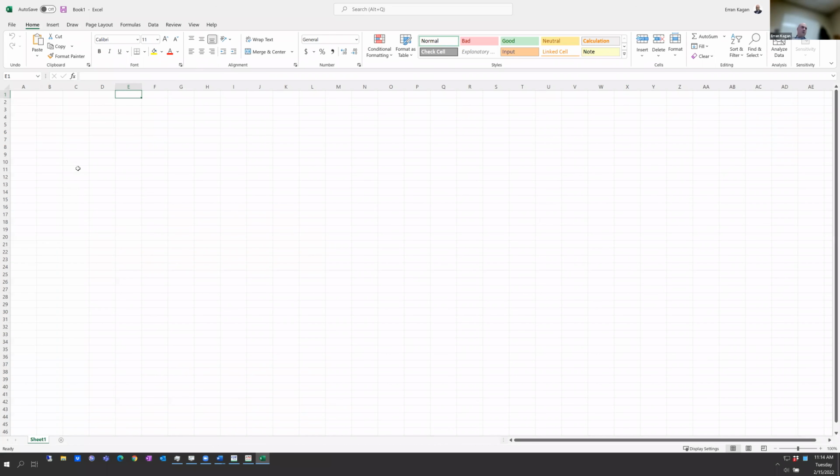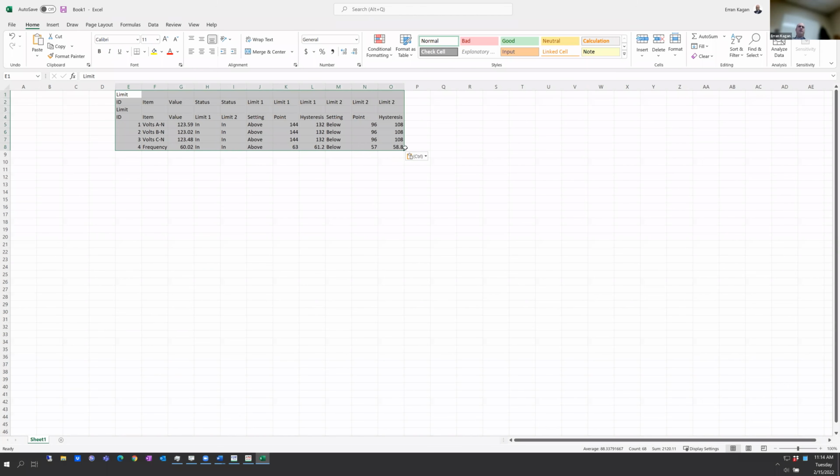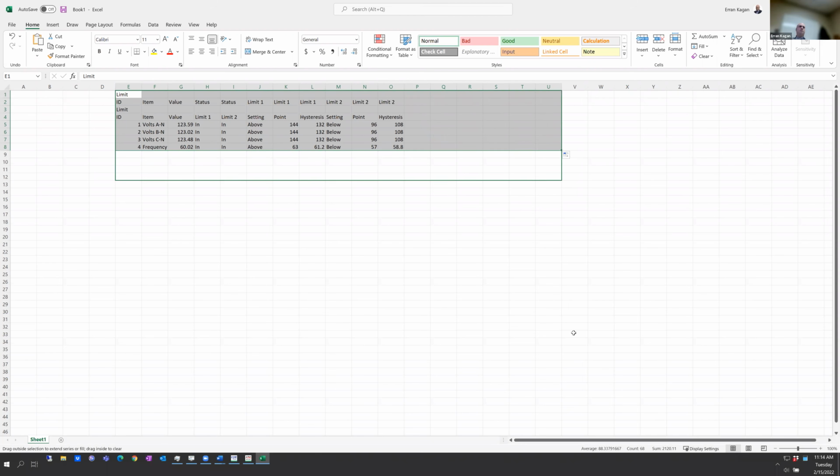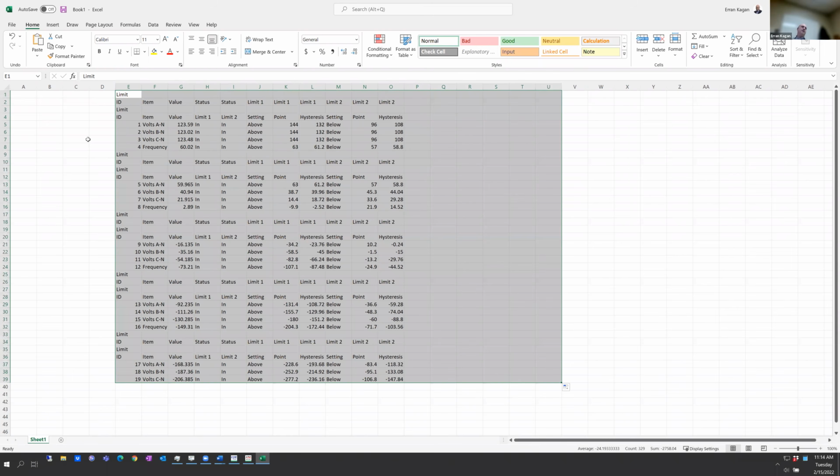Right, and then you go Control-V, and it puts all the data in the database in Excel. Took my limit data.